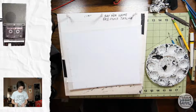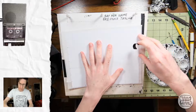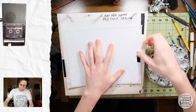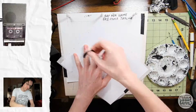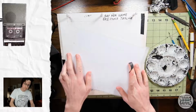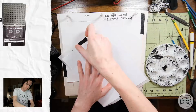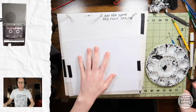Now let's grab some tape. Generally centered, doesn't have to be perfect. Tape up here, and I'll try taping down towards the bottom as well. Tape it on the edges too.